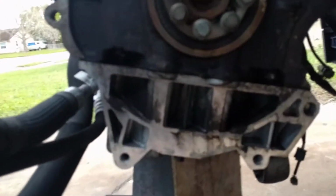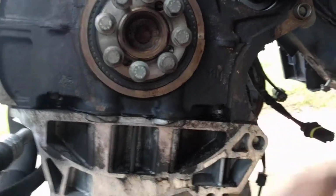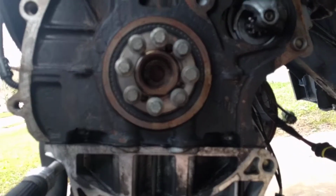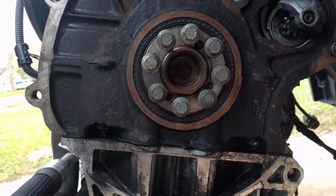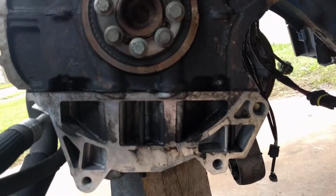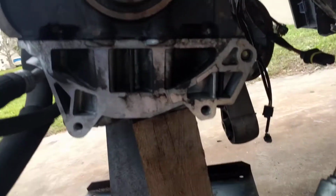If we look at the engine block here, try to get a better view of this. You can see right here, and all the way across, there's a parting line. The engine block is actually in two pieces. The bottom holds the rod caps and everything in one piece. And there's an 8-bolt crank flange. It's interesting, for a 115 horsepower engine, this is kind of more than a little overbuilt. And then the oil pan can also kind of be a structural member because it's so well built.